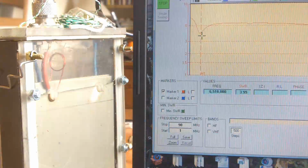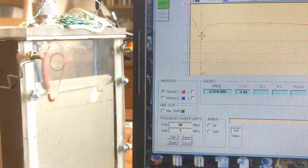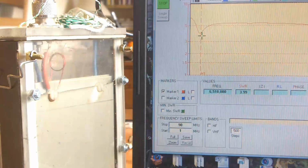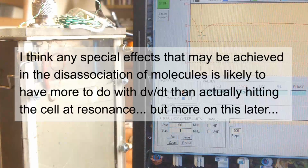And I think that there's a lot of talk from people about hitting the cell at resonance, and quite frankly I don't think they have the understanding to appreciate what that fully means. I may be wrong, of course, but that's just my opinion.